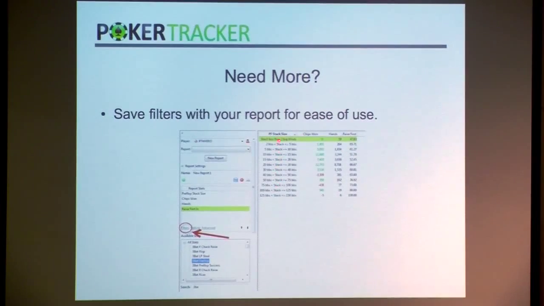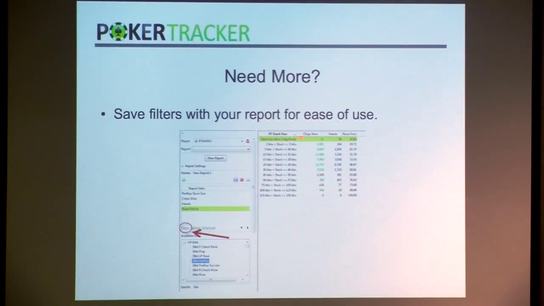You get one row per different stack size. You get different ranges. Now, these are in big blinds. They're not in M. But you get a pretty nice range. And you can kind of approximate M by multiplying that by 2/3. Because you're going to be dividing it by the small blind too.